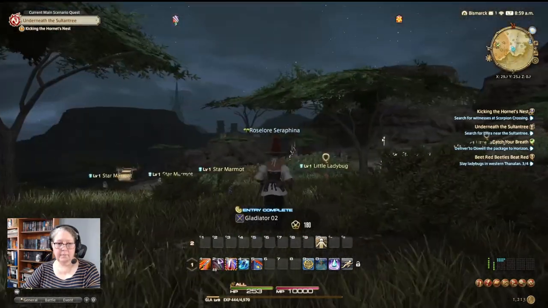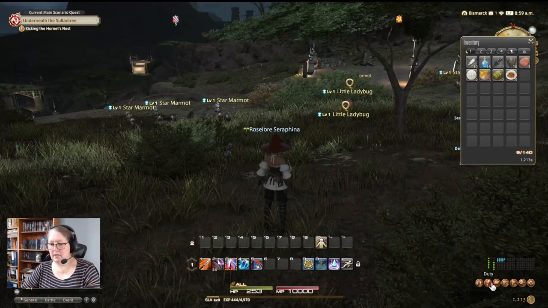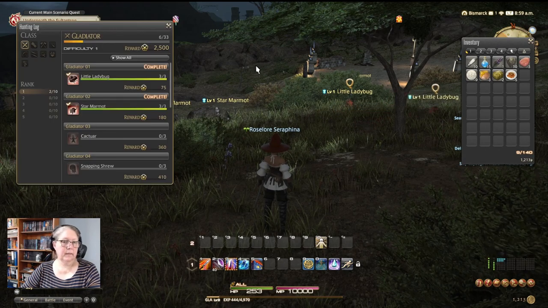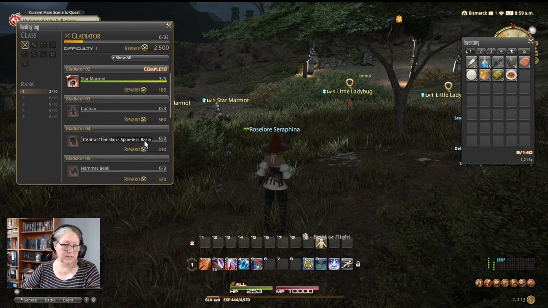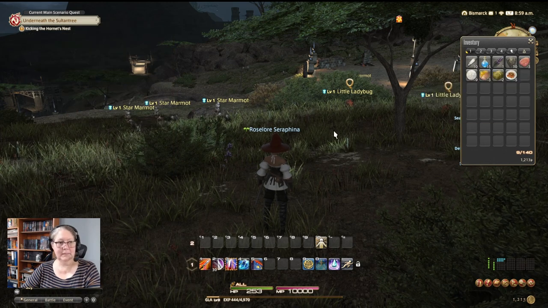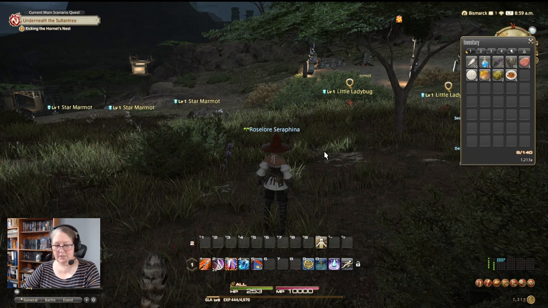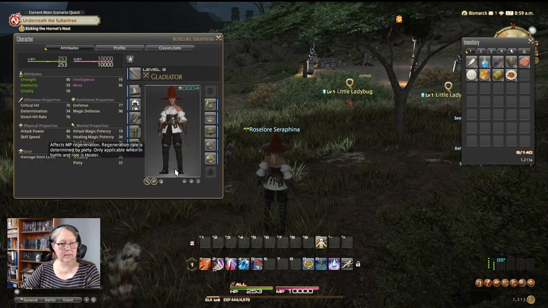Okay. So before I go and pick on anything else, let's just have a quick look in our log. Hunting log. Alright, so we've completed these two. We now need to find a cactua, a snapping shrew. Alright, what do I do on my level up? Oh, I know. C. Probably nothing, it just automatically does its thing.